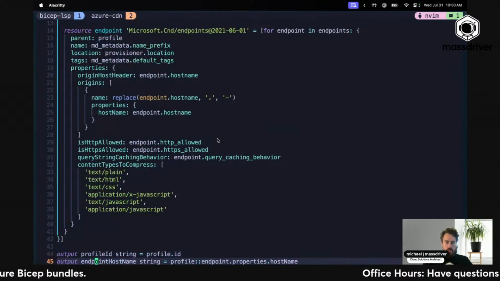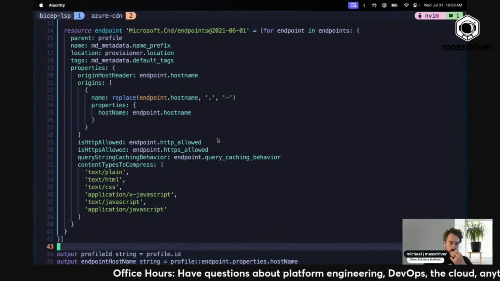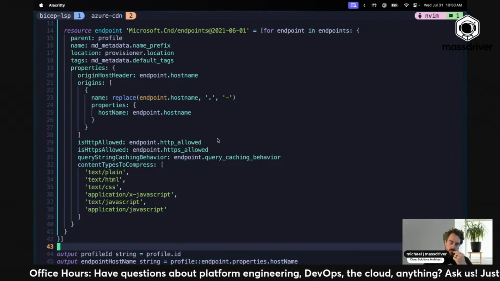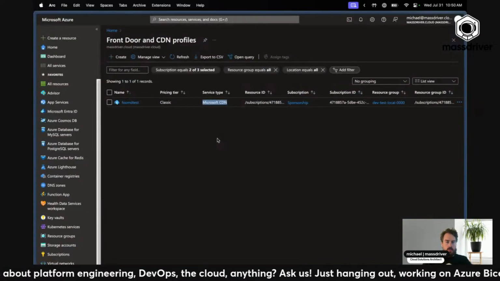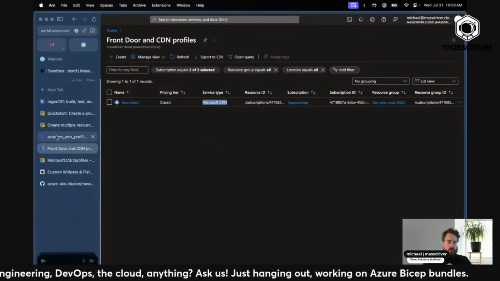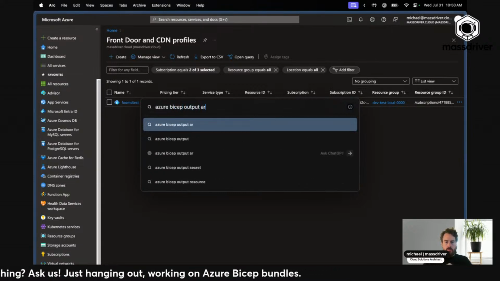Okay, so this is going to be the profile import property system. Yeah, that's right. But, ooh, how do I output an array? That's a good question. Azure Bicep output array.